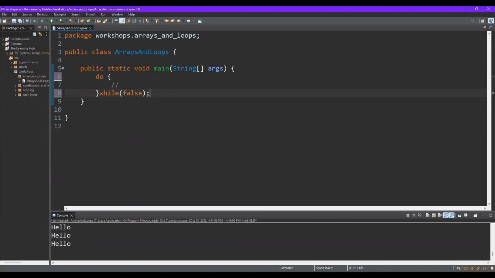Now, the other category of loops are for loops. Writing a for loop involves more steps than a while loop, but it still functions identically to a while loop in the sense that they both make code run multiple times. The most common syntax for a for loop is for int i equals 0, where i is less than whatever the number of iterations.